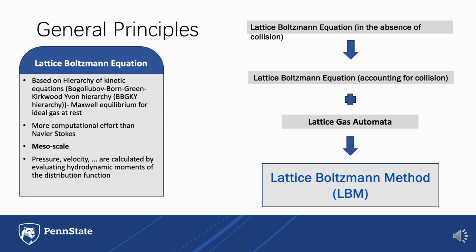And as we mentioned earlier, the subsequent contribution of Boltzmann, McNamara, and Zanetti, among others, along with the integration of lattice gas automata with the Lattice-Boltzmann equation, resulted in what we call the Lattice-Boltzmann method. We will dive more into details about the governing equations of the Lattice-Boltzmann method in the next part of this presentation.